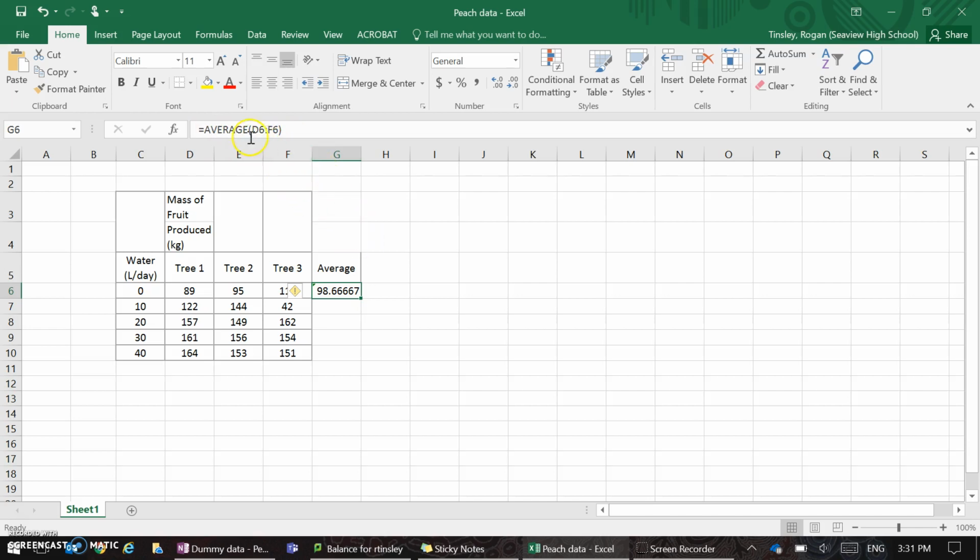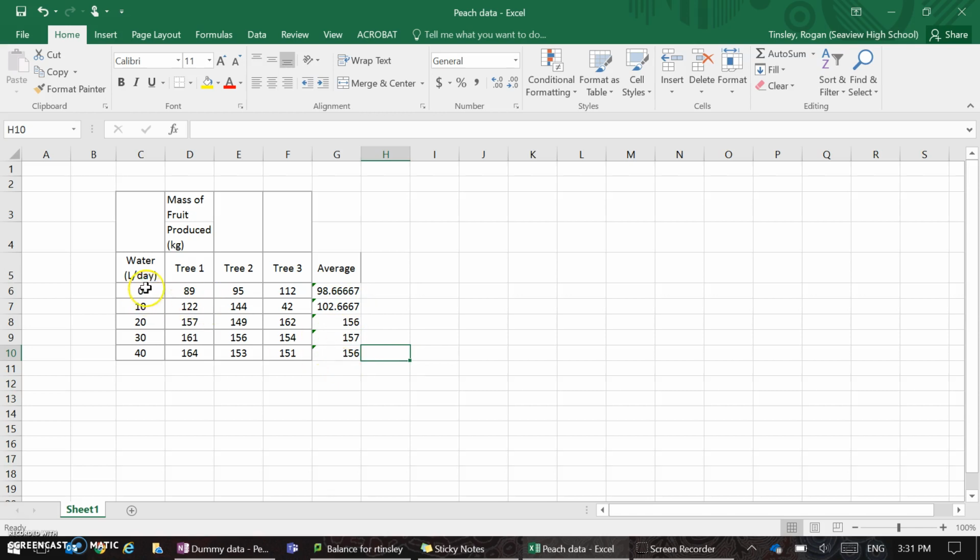Second thing is, now that that average is there, I can take the contents of that cell and copy it, Control C, paste it into the next cell, and now that's average, but you see it's automatically changed the range to being D7 to F7, calculated that for me. Even better, if I highlight that and mouse over this corner, you can see that that cross changes. I can drag that, fill the rest of those down with the average. So it's automatically redone that array to being those 3 data points. So my calculations have been averaged automatically for me, which is great.